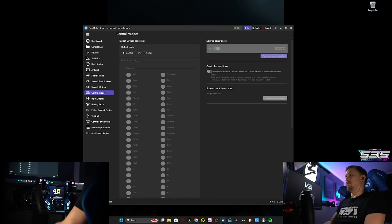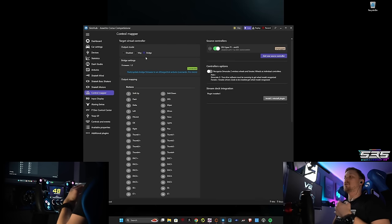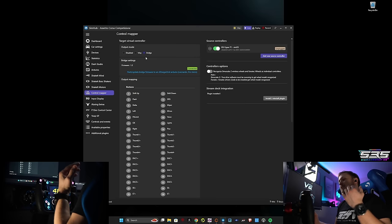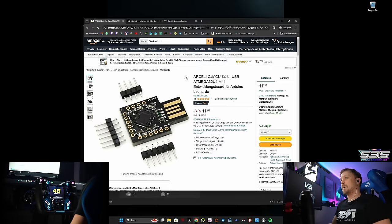This will be disabled when you first launch it. There are two possibilities to use it: either VJoy, which is a little software that installs on your PC and creates a virtual joystick — I did have occasional issues with VJoy in the past — so what I'm using and what I would recommend is the bridge mode. By that, you basically flash an Arduino as a joystick and it acts as the translator between wheel and game.